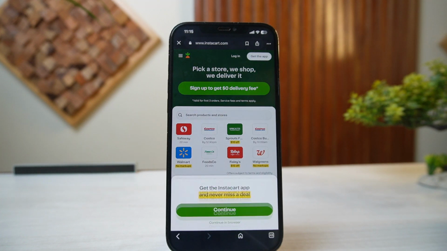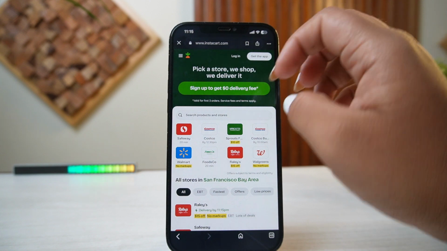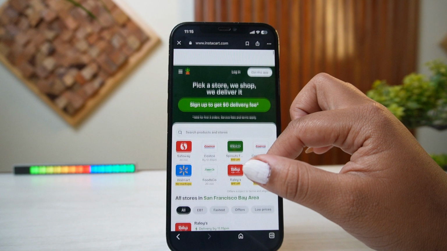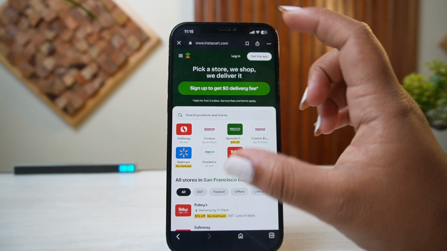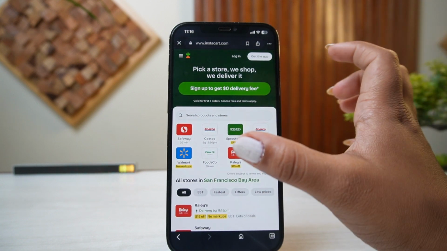Log into your Instacart account step by step. Here, the very first thing that you want to do is simply get the Instacart application through your App Store or Play Store, and then you'll be able to tap on the login button on the very beginning of your page, right? But here, if you want to use the website, you can also do that.